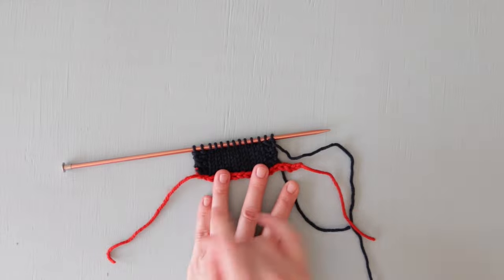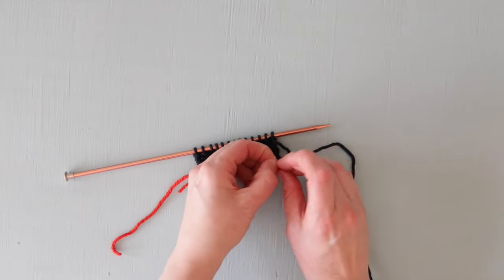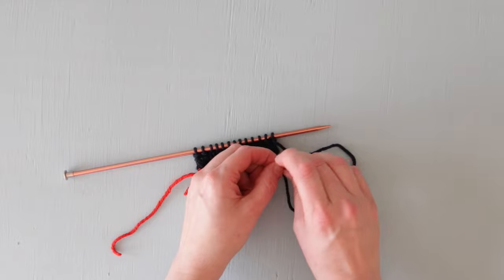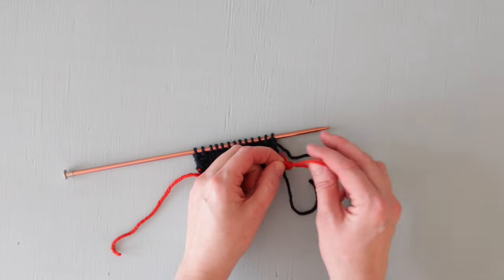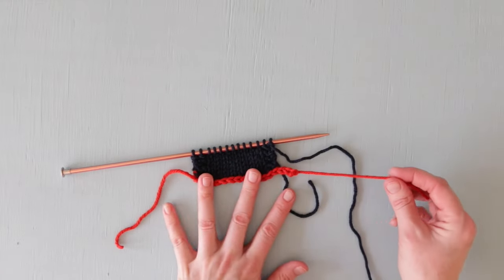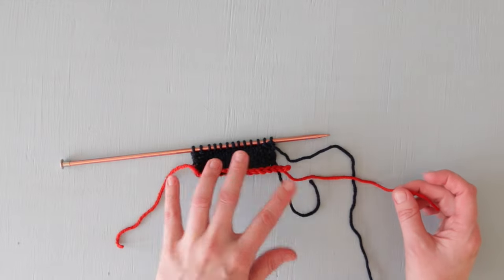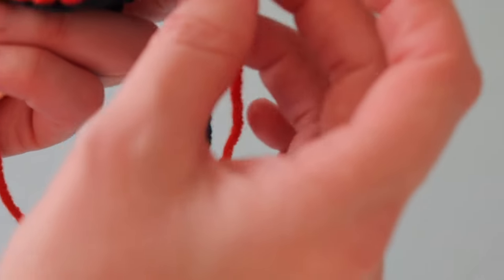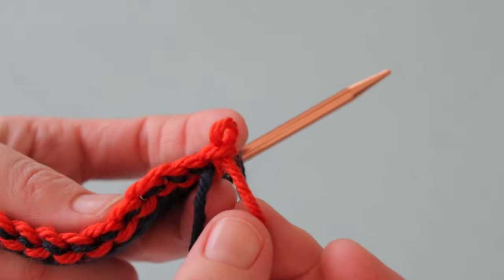See how there's not anything there on the left? Now we're going to undo the last stitch on the right but carefully drawing the tail back through the last loop. Then all we have to do is pull the tail of our provisional cast-on, commonly called unzipping the cast-on, to release the live stitches.